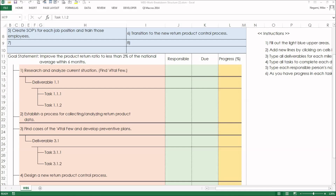I use this WBS in schedule management and rotate a PDCS cycle in my project. In the check phase, you can record each task's progress in this template. Select one cell in the progress percentage section. Then you'll see a list button. You can enter your progress percentage by clicking the button.